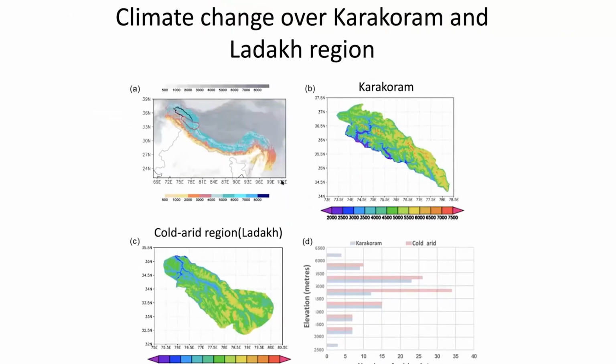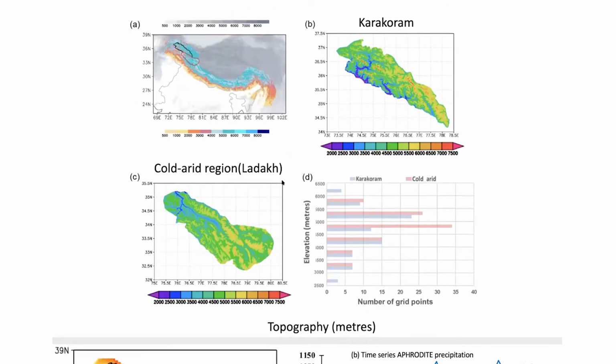And then over Karakoram, we went extensively. We tried to compare the adjacent Ladakh region and Karakoram region. In principle, they should not have very much difference in their regional climate, but then we found that Ladakh and Karakoram have a lot of difference in their regional climate, or rather I would say microclimate in particular, by virtue of their positioning away from the incoming winter monsoon or western disturbances, because they are kind of a shadow zone of the precipitation.